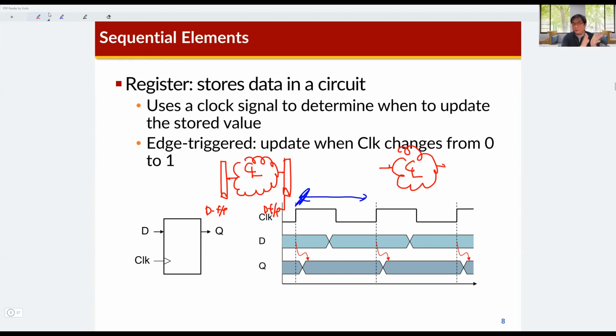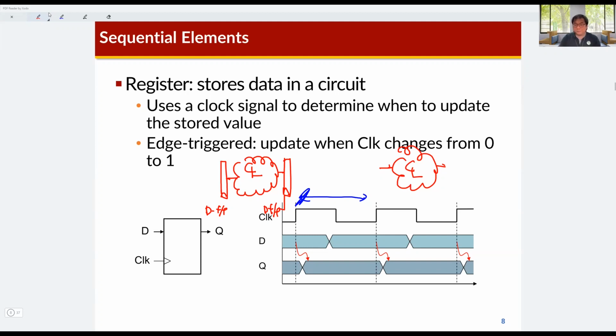We cannot control the flow of data with the combinational logic. I said the outputs are generated after some delay, but this delay differs by input values and conditions like temperature or process variation, some errors in the processors. These delays are influenced by many factors, so we cannot control when the outputs are generated and stabilized.